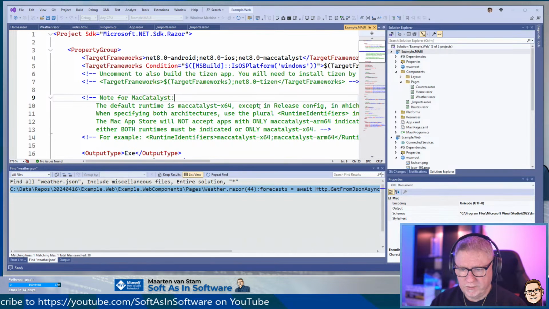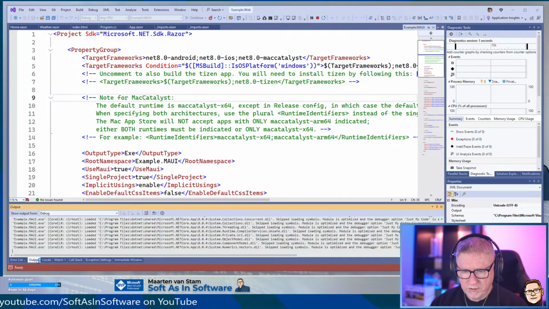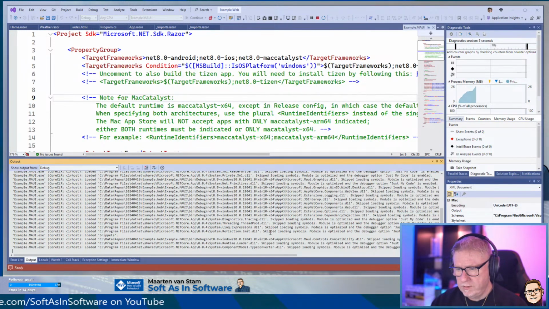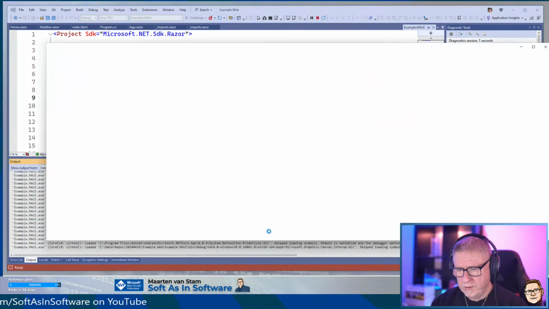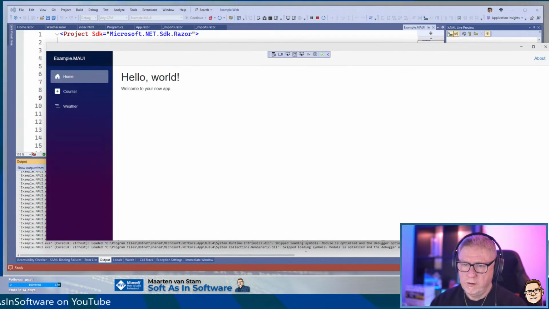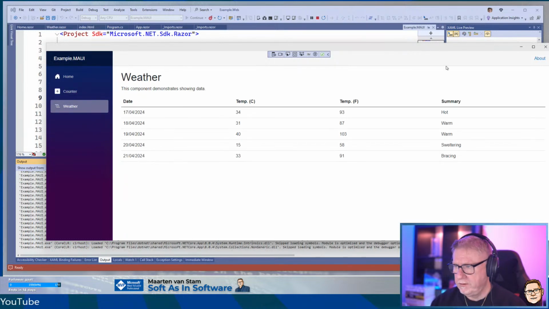It's taking some time to build first time. Let's have a look at the output. Oh, here. Looks the same. Hello world, counter, and some weather information.